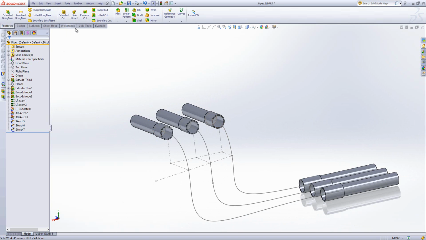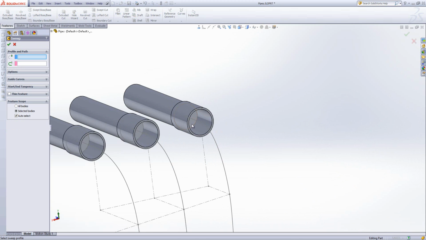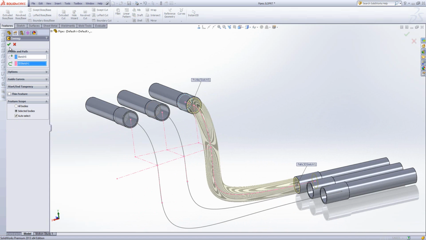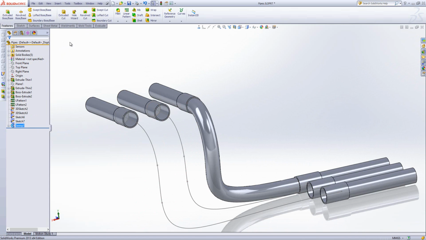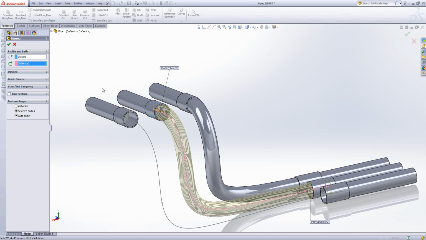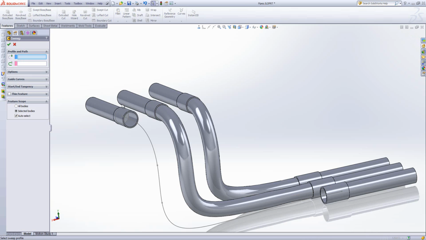So at this point I can go ahead and use the sweep tool. So that's going to be my profile, that's going to be my path, so there's one done, and then let's do another one. So again, profile and then path, and lastly profile and then path.